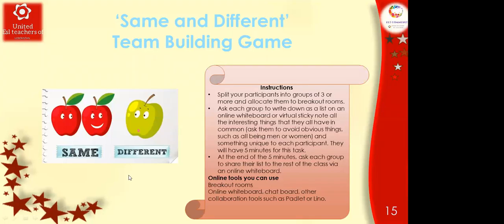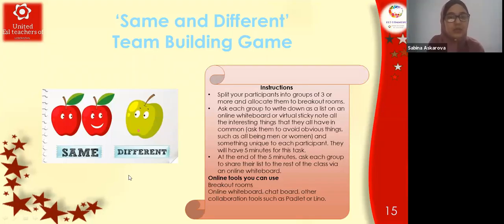First of all, the teacher should divide the participants into groups of 3 or more, and he should allocate them to breakout rooms. You know from our previous webinars how to organize breakout rooms, yeah? And after doing this, the teacher will ask each group to write down on an online whiteboard or virtual sticky notes interesting things that they all have in common. And here the teacher should mention to avoid obvious things.